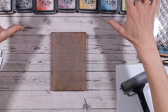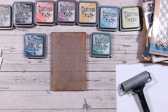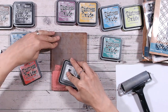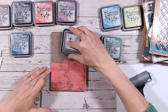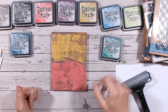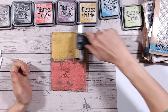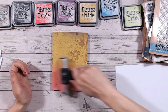So let's start with a basic distress oxide print. I've got all the colours — let's go with Abandoned Coral. I've put my gel plate onto my mat. You want to ideally put it on something where it's going to grip, like a shiny surface. I'm just pressing a little bit of ink — I'd say press down maybe ten times over your gel plate. You can work on either side of your gel plate; there's no right or wrong side. Then I'm going to take my brayer — make sure it's rolling smoothly because you don't want to drag the ink — just roll one way and then work down into the other colour. Look at that beautiful blend.